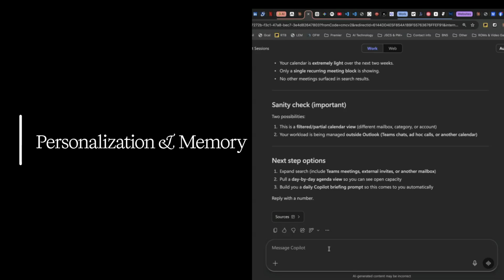When you have the work tab clicked on, it has access to all your emails, all your Teams, every Word document written inside the bank. So use the LLM to help you do some of that heavy lifting and research. I was just saying that I customized my Copilot. The other thing I didn't cover here is memories. If it tells you something that's wrong, ask it to correct it and tell it to remember the corrections. For example, I can say, remember that this person doesn't report to me.